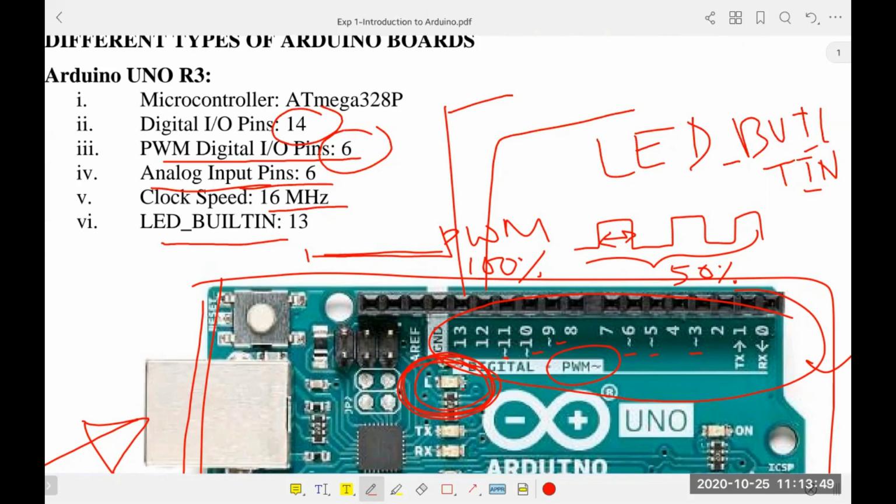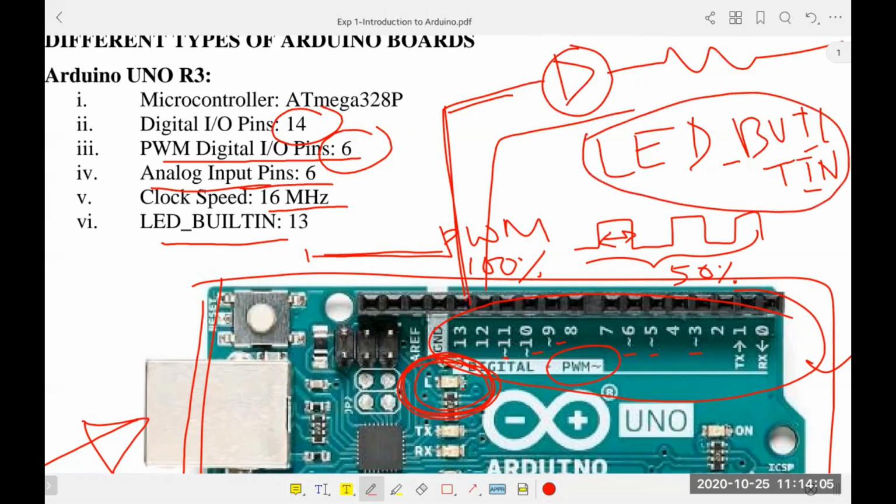Anyway, to demonstrate it, we connected an LED with pin number 13 like this in our previous experiment, and then there was a resistor and these sort of things. And in the Arduino code we have written it as LED_BUILTIN. Since LED_BUILTIN means 13, that's why we connected it to pin number 13.